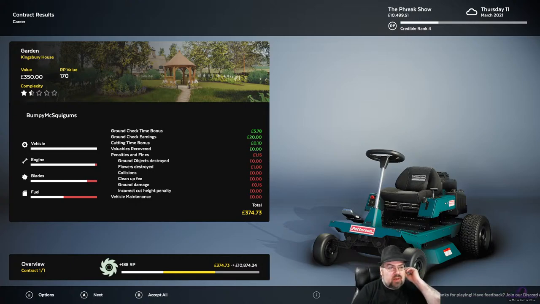Let's see the breakdown. When you do the ground check, if you do it quick enough, you get a time bonus. And we did it quick enough, so we got... it's all in euros, because it's set in England, I believe. So, strange that it's not in pounds, but whatever. So it's all in euros. So we got 578. I'm probably still going to say dollars on accident, so just accept it. I was trying to look for a way to maybe change it, but it doesn't really matter. Personally, I'll want to say dollars.